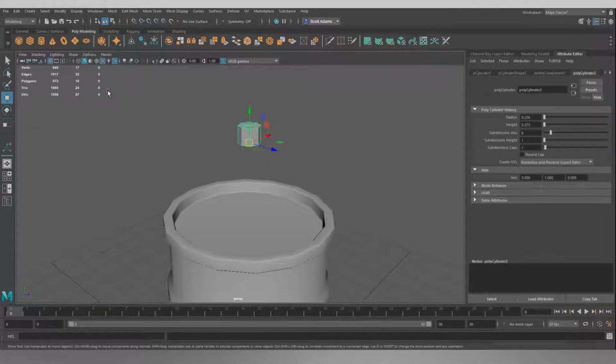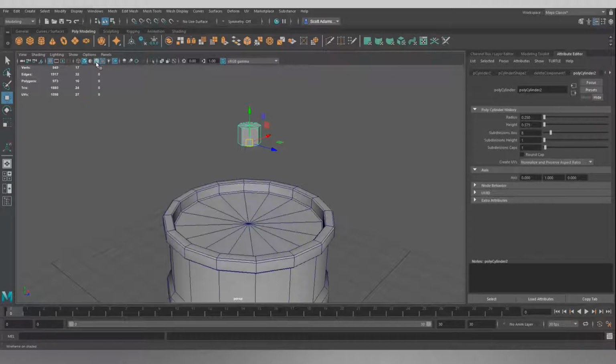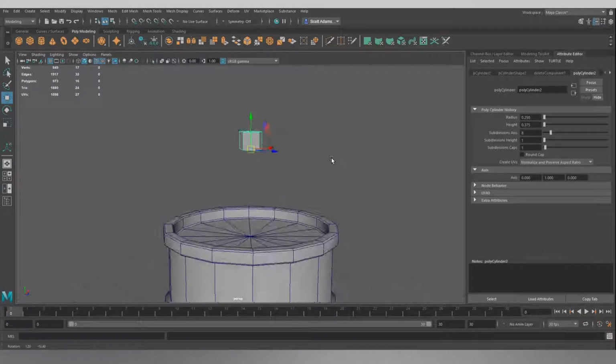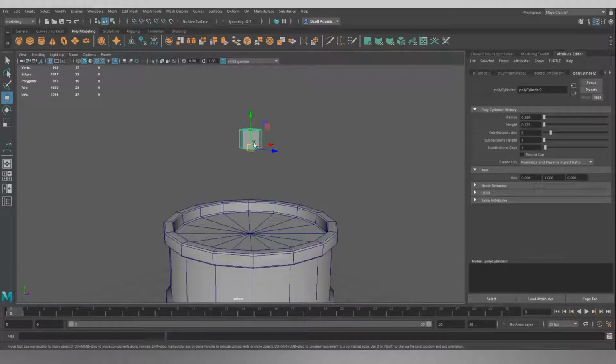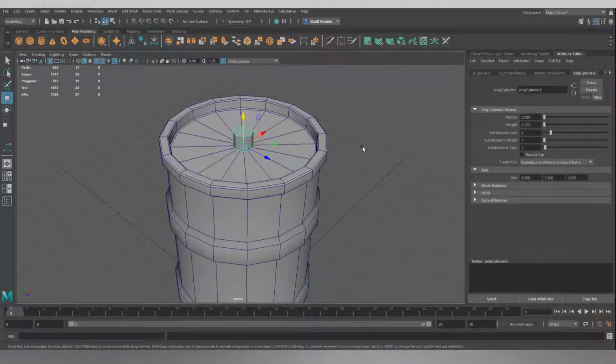So if we go over here to our little viewport menu again, and we click on this blue cube with the white outlines on it, that's going to give us the wireframe on top of our object, which makes this a bit easier for us seeing where the different lines meet for where the points are that we can snap to. So while we've got our nozzle selected, and we've got the move tool on it as well, which is the W key to get up, if we hold V for point snap, and we use the Y direction, and we just drag it over that center point on the barrel, that's now snapped perfectly to the barrel's lid.